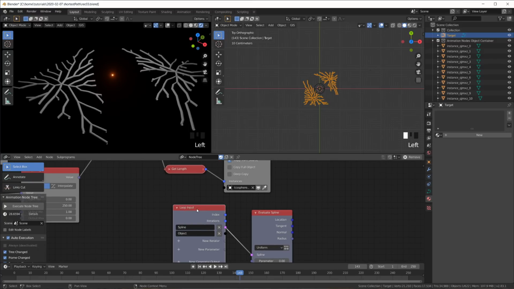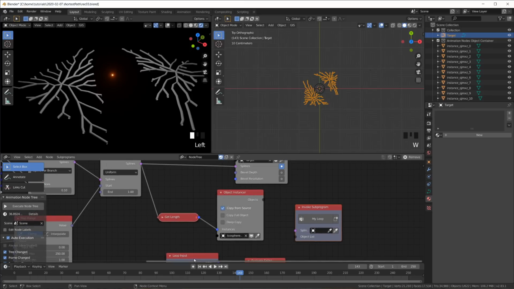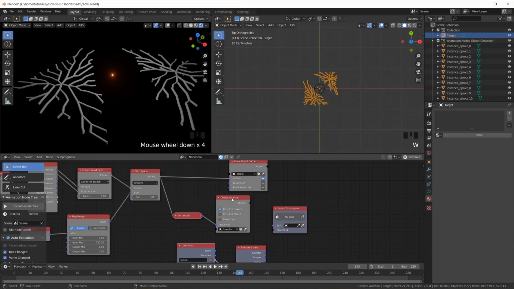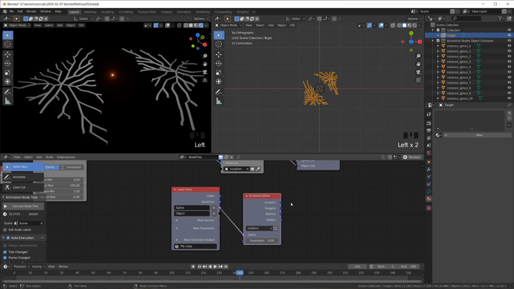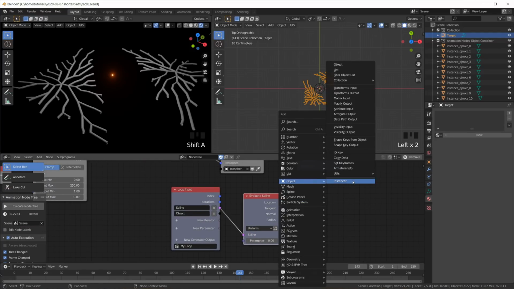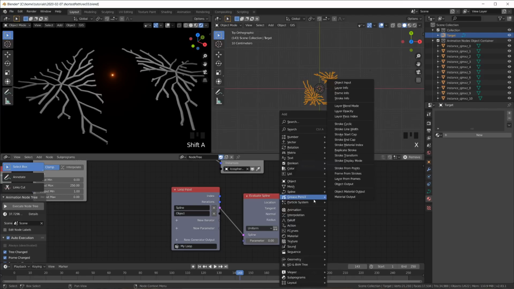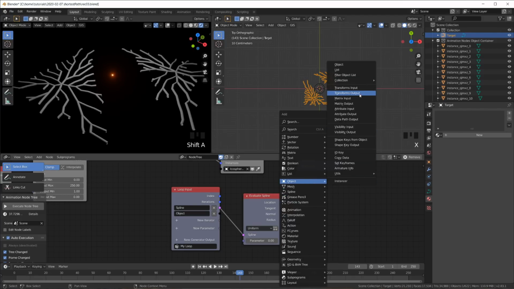Now let's hit W, create invoke node, which invokes our subprogram, our loop. And we can give it the list of splines, and we can give it the list of glowy dots. And inside of the loop, all we really have to do now is transform input, transform output.